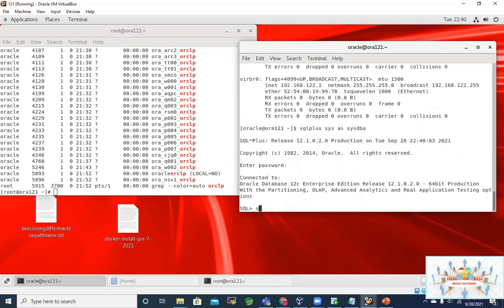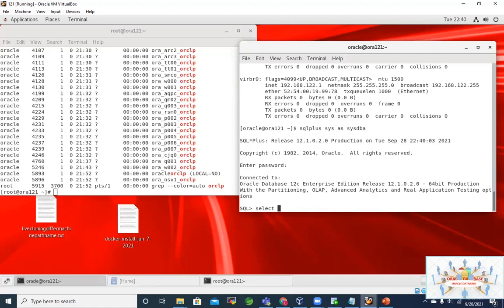Let's select process from v$session. Now, this v$session process means what? It will give the client ID. I need the server ID, the dedicated server, from the database side.